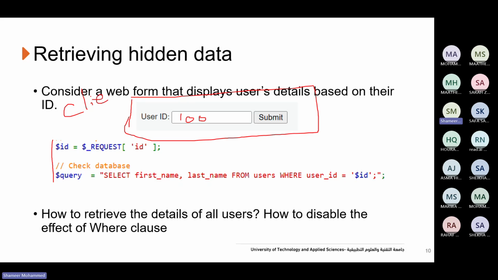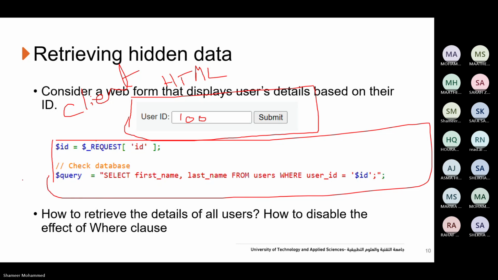In the client application, in the HTML, you use like this. And this one is PHP coding, server side programming. Okay, PHP. So you are typing the URL and you are typing this 100 and click submit.